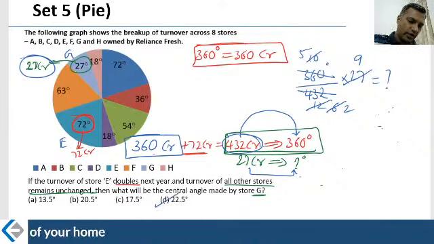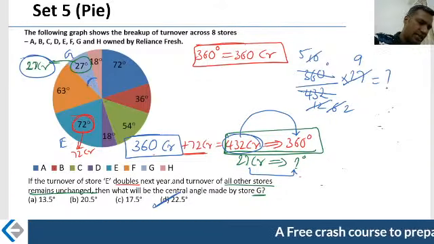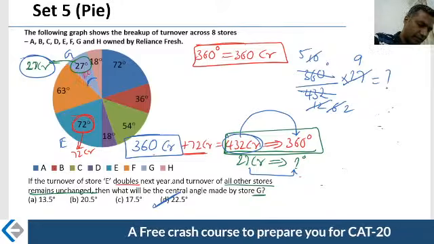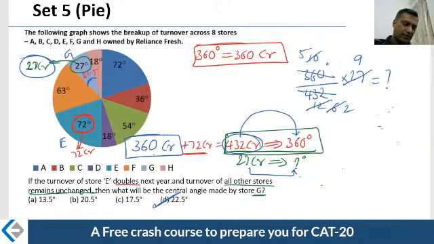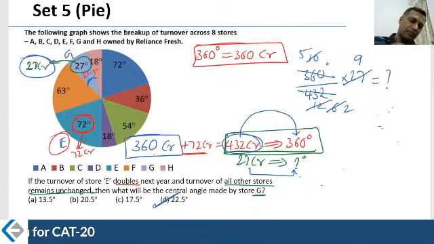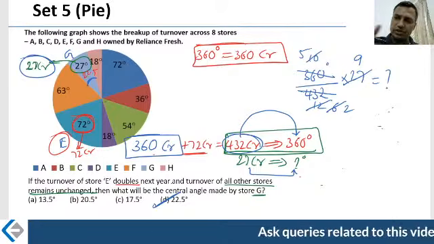nothing but 22.5 degrees. Now the revised angle in the pie chart should change to 22.5 degrees, because the base has changed, and in a sense the product E is going to occupy more space. Therefore the value is going to be 22.5 degrees. I guess everybody understood the meaning of the angles and the percentages in a pie chart with this particular example.